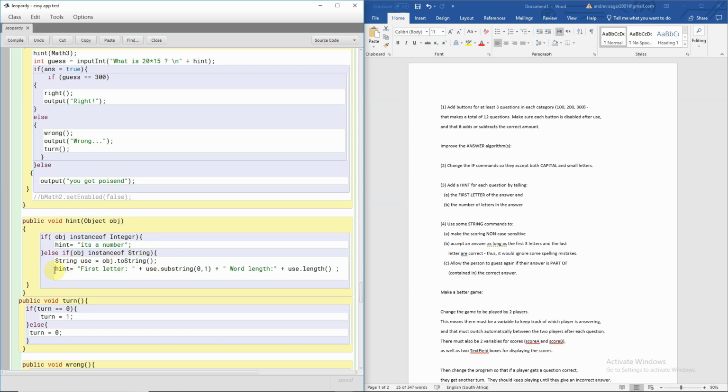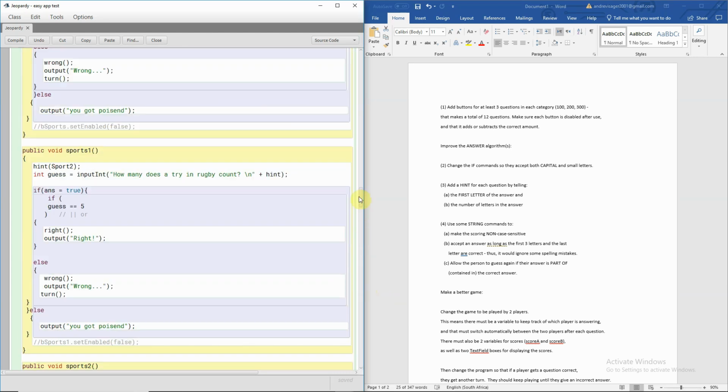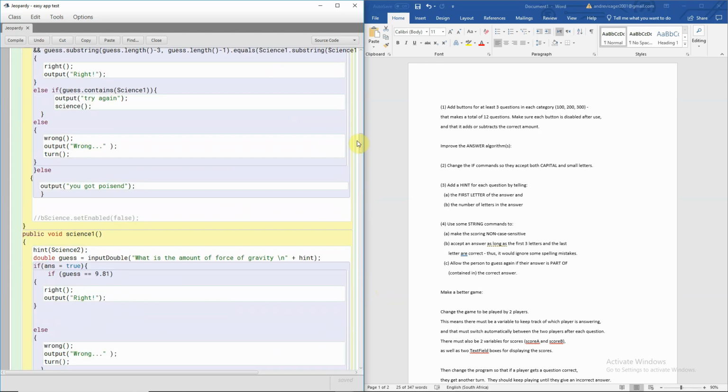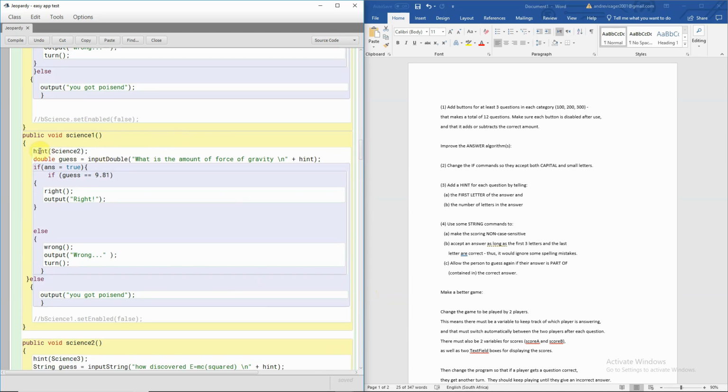So our hint will say the first letter of the string we got from the answer, then say the word is, and also give the length of the word. So we can see this here where we initialize it with the answer of this method.